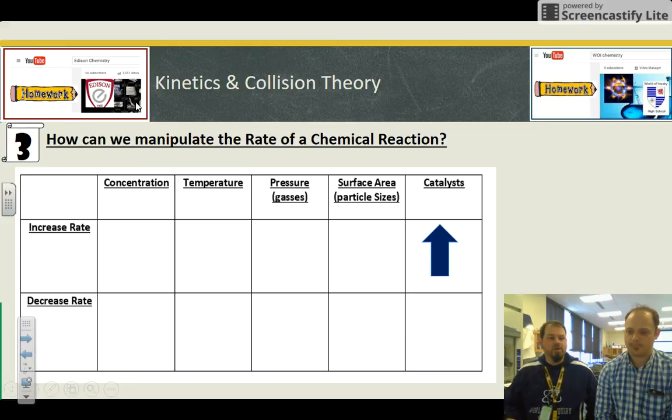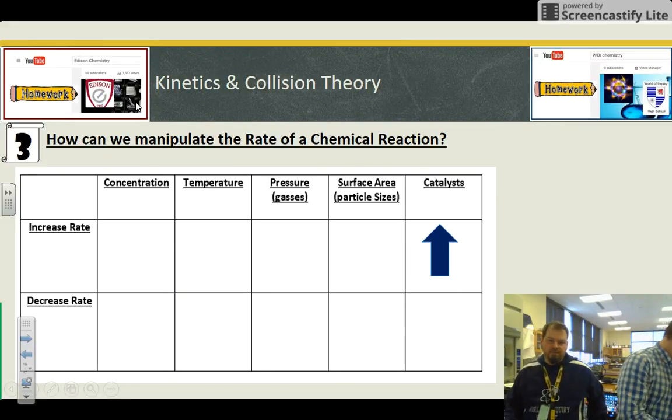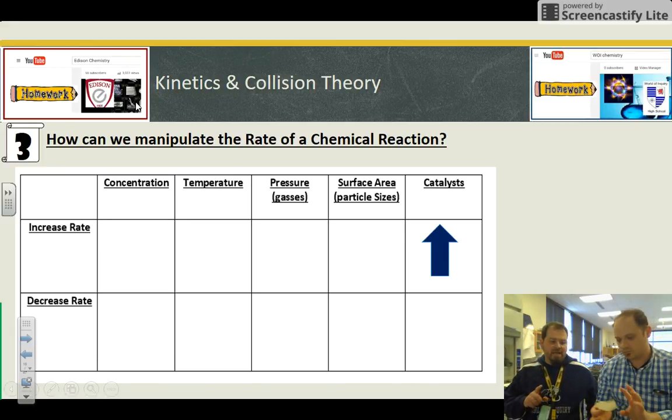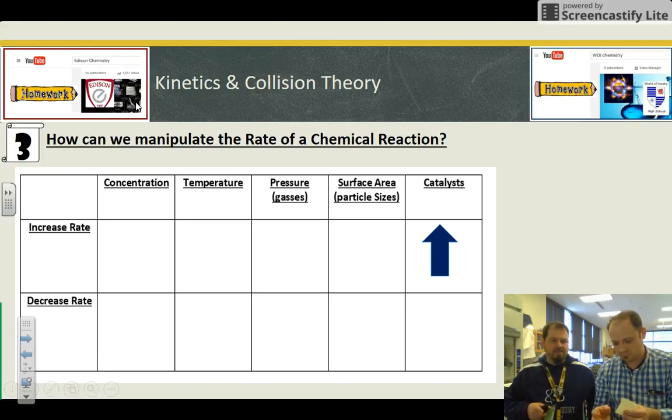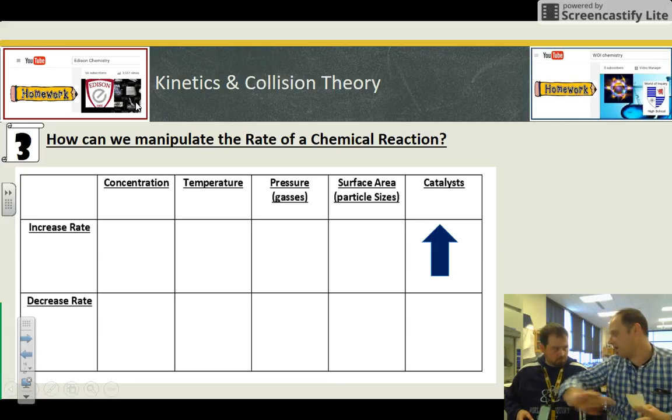Now, a catalyst will increase the rate of a reaction, and that's it. Catalysts don't decrease the rate of a reaction ever, and catalysts are a special thing. So I don't want you to think that catalyst is the go-to answer. They're very specific. I can cut paper into small pieces with my fingers, and my fingers are still there. That's a reaction. I can cut paper much faster and more effectively if I use a catalyst.